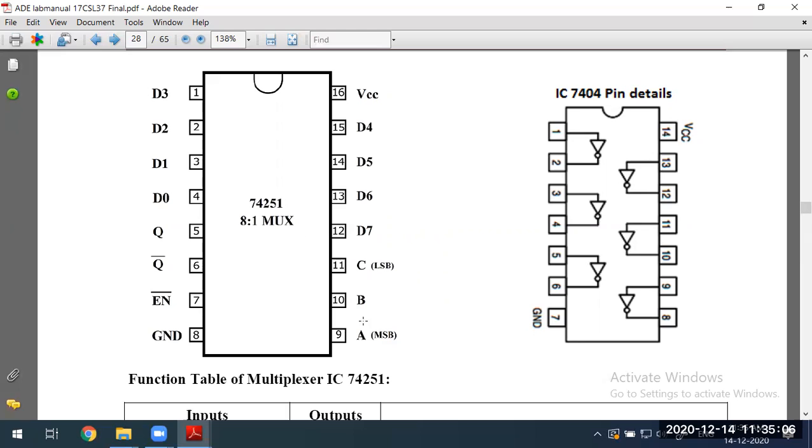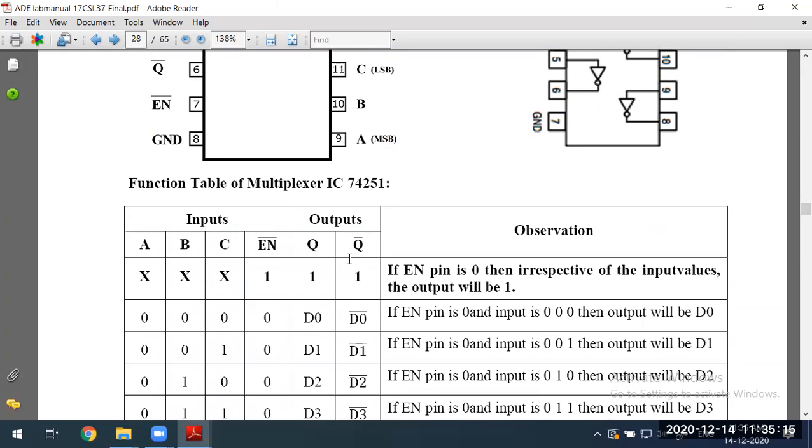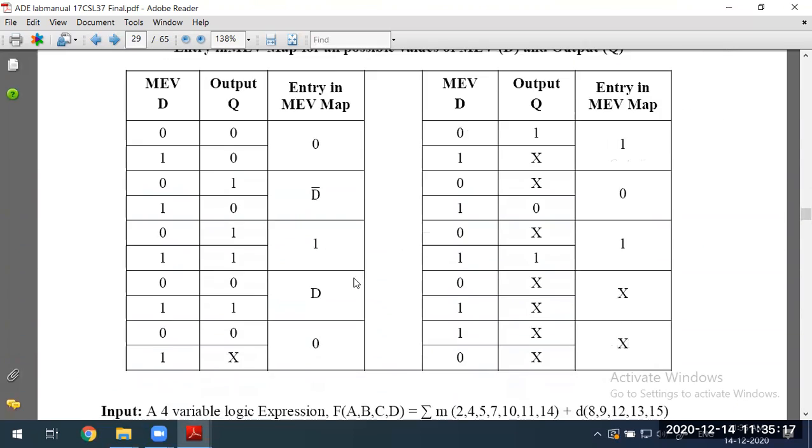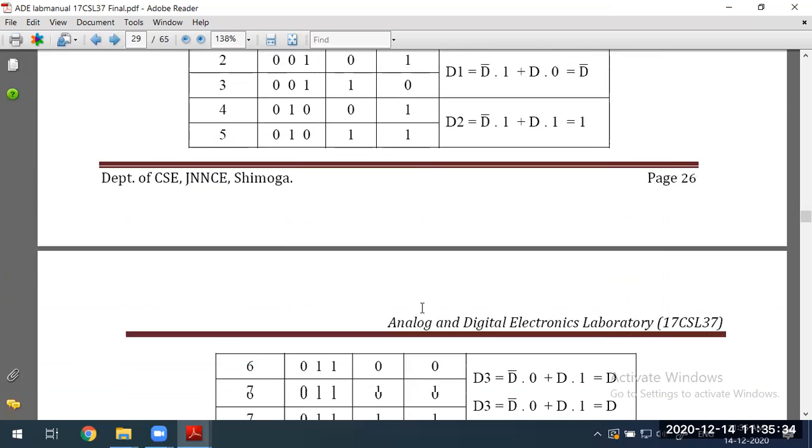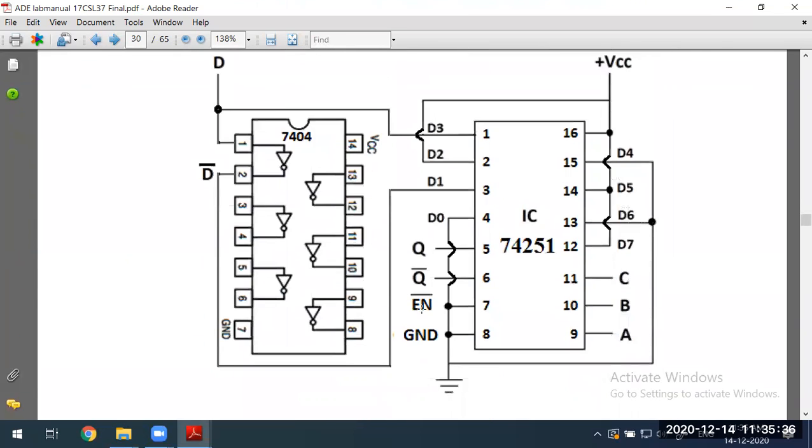Next, 0, 0, 0, 1. In that case also, you are going to get the output from D0. Same, you have to start realizing the truth table. Realize the truth table means give the inputs A, B, C, D and see the output Q. That is the meaning of realization. Output pin is there, 5th pin. You have to see the output. And the input pins are there, 4 pins. That is the experiment.